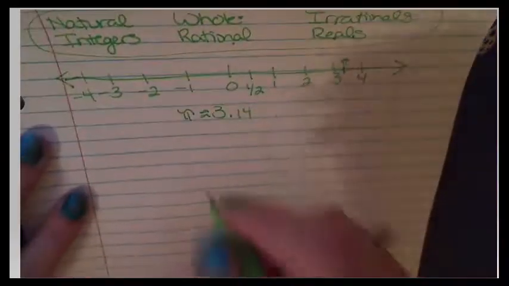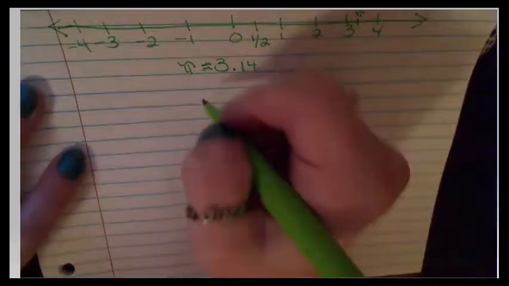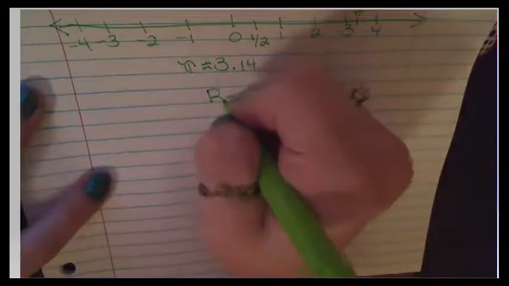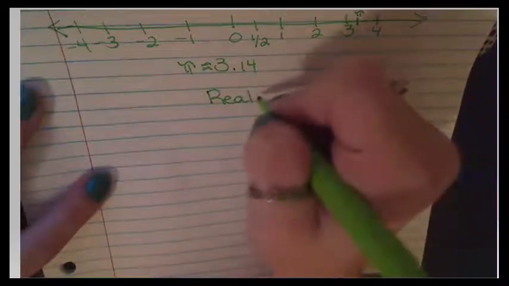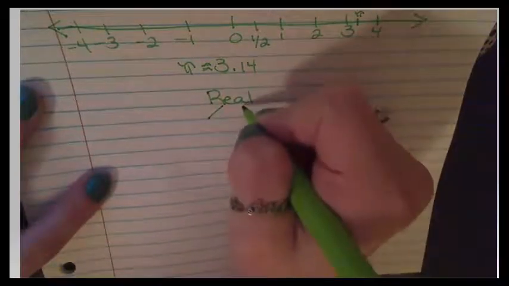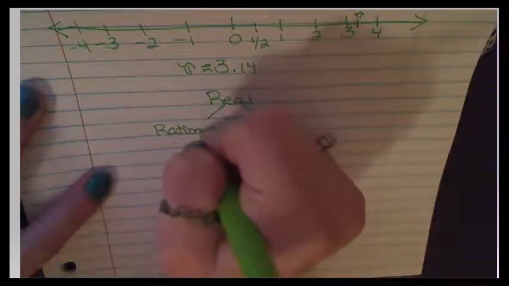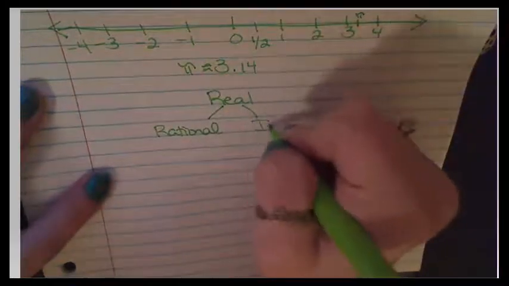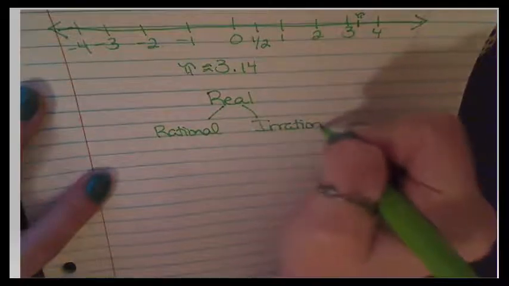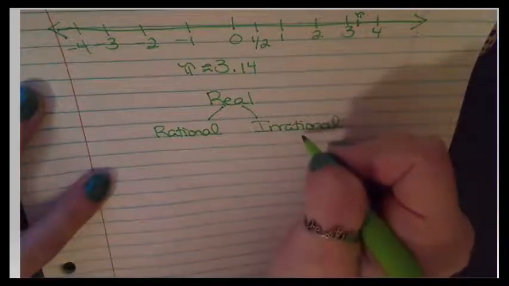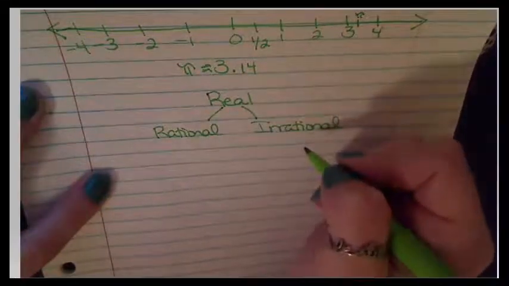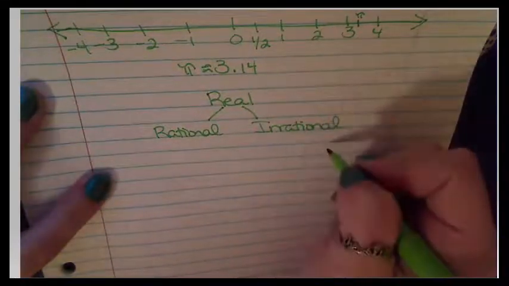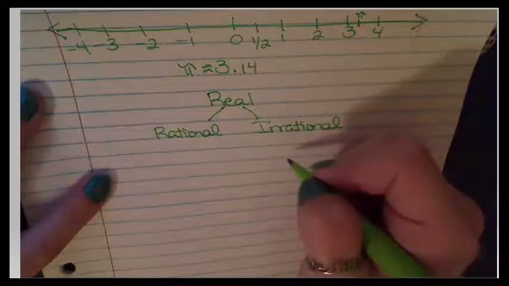So what that tells you is irrational numbers are also real numbers. So here's kind of a little tree thing that helps you to identify and remember what is and where, and then I'll show you a picture that helps as well. So we have our real numbers. And if you're a real number, either you are a rational number or an irrational number. You can't be a rational number and an irrational number. You have to be one or the other. So there's no other branches off of irrational. If you're irrational, you're irrational. That's it.